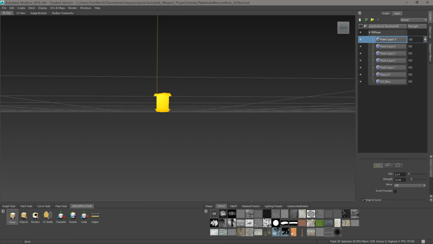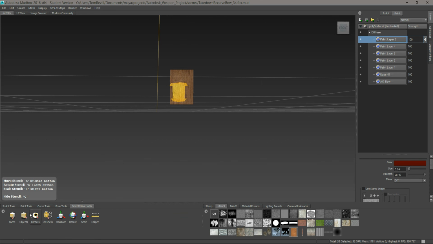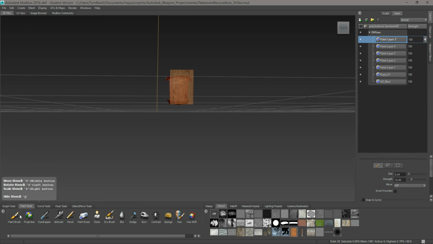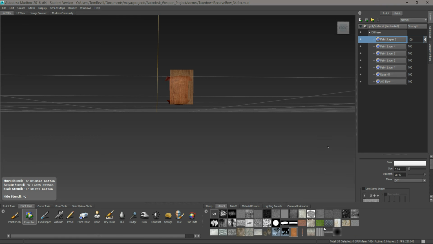And then you can start painting on this section here. And as you can see, you can start pulling out all these wonderful details.